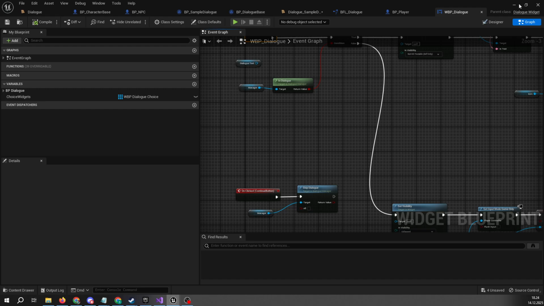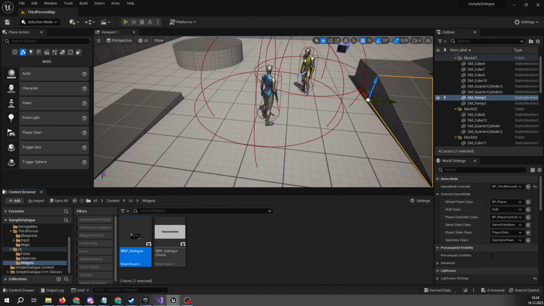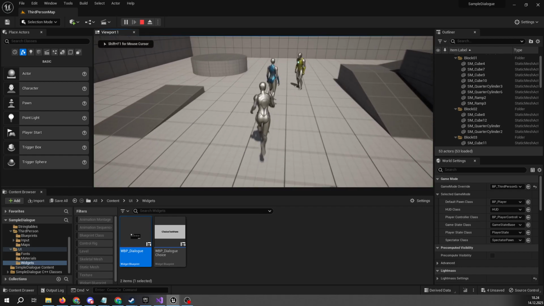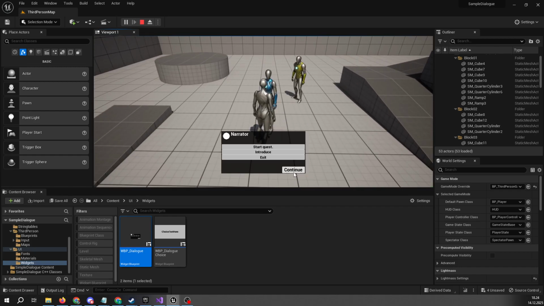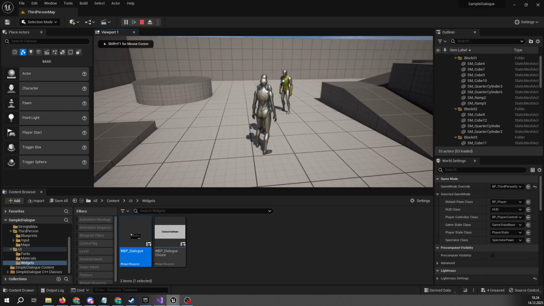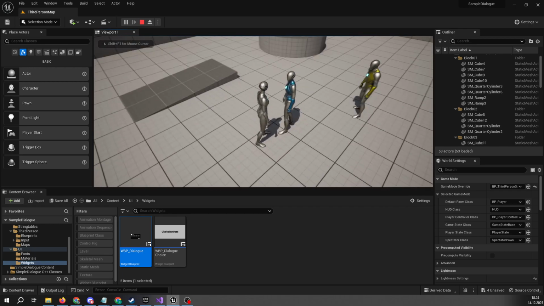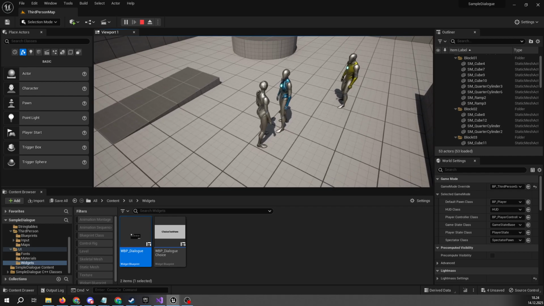For example, when the dialog starts it's called, and when you click continue the update function is also called, and when you click through the dialog it always calls update, and also when the dialog ends.